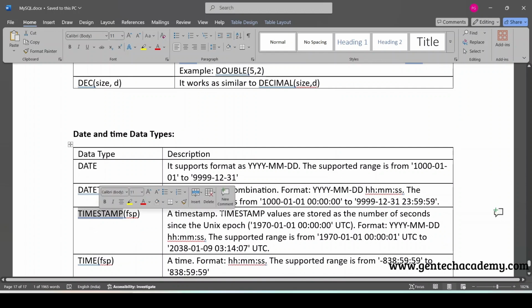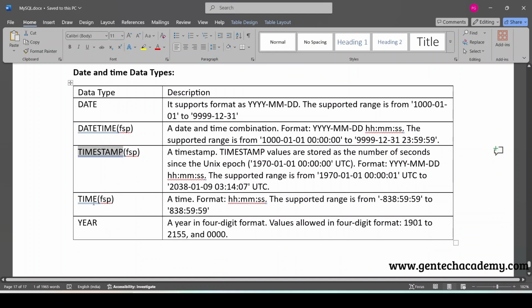Timestamp stores values in the timestamp format. And time is in the format HH:MM:SS. In this particular format only it will store the time, and we have provided the specific range. Within this range only we can store the time value, and for timestamp also a specific range is available.